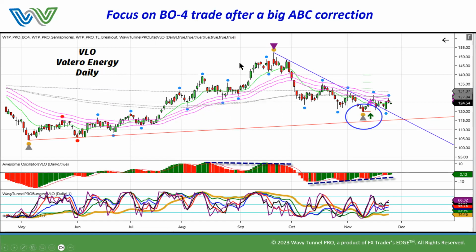And if you look to the left, you can see that we had divergence here. And if you look at these 3 lower lows, we have triple divergence. So we're getting price lows and the awesome oscillator is making higher lows. This is the first time that our system said buy this market. It didn't say to buy here. It didn't say to buy here. It's saying to buy here.